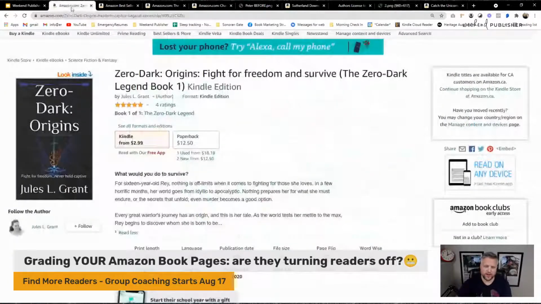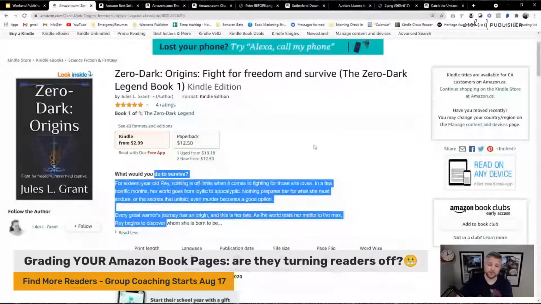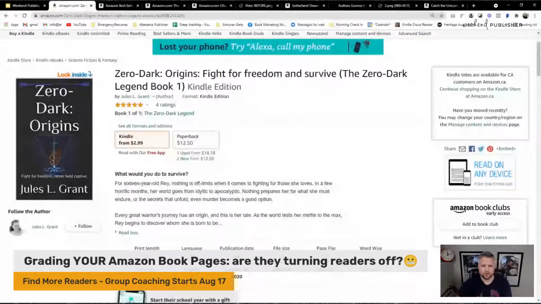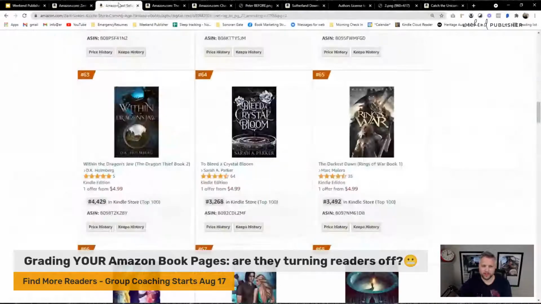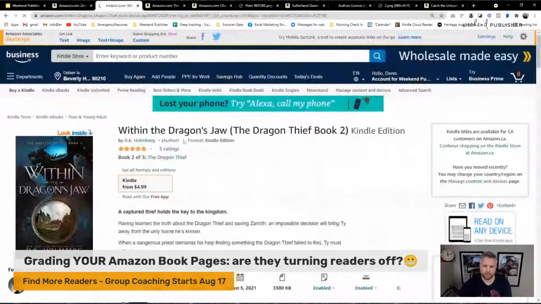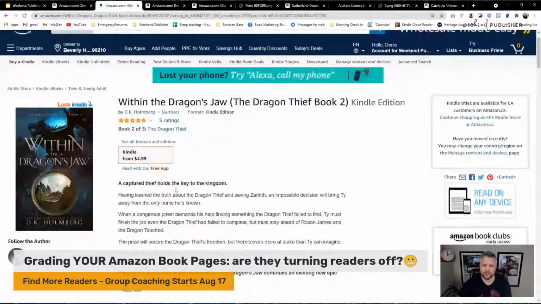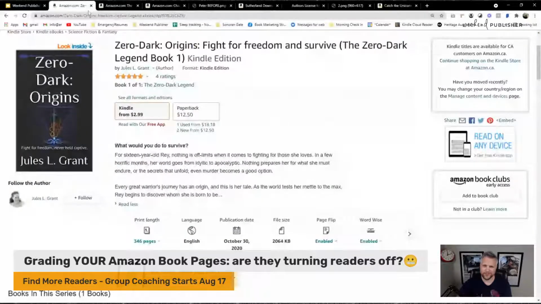So we know that, of course, the cover has to be on point because that is what people are going to notice first. But the book description is going to be the biggest factor, whether or not they buy or read. So what are we looking for in a book description? First thing I always look at is the actual formatting of the description. When you go through that exercise as well, I make people take note of, not write down, but read the actual descriptions to get an idea of what the best-selling book descriptions in their space look like. And people love the exercise.